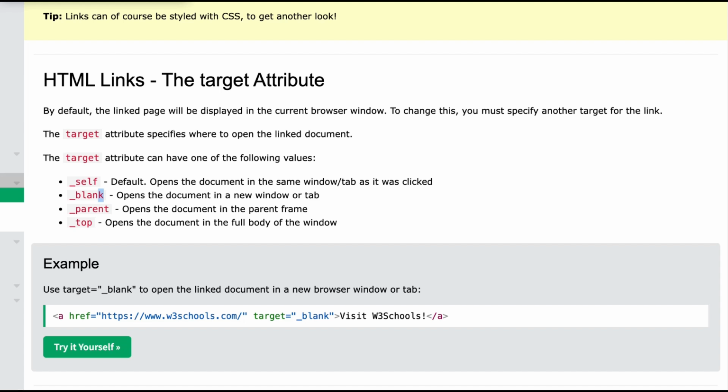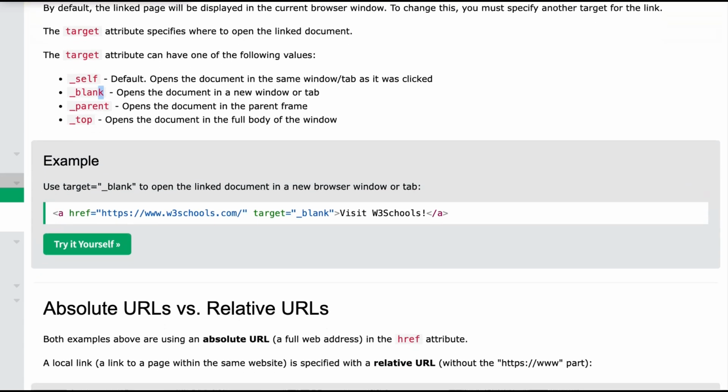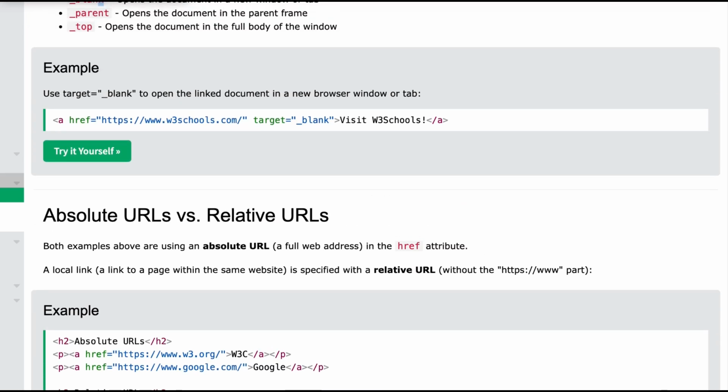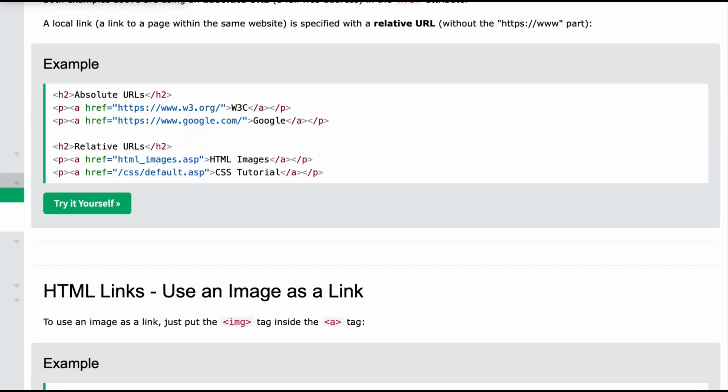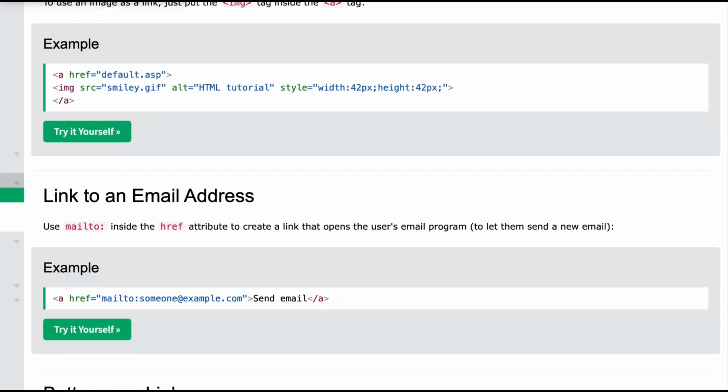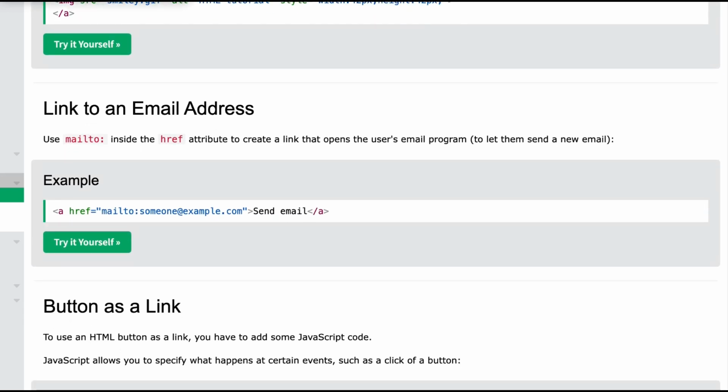This is also telling the same thing. You can understand it very well when you practice it. We will practice it and learn it in further videos as well. Not much more. You can also link to an email address: you write the email and pass it, and you can email to that address.